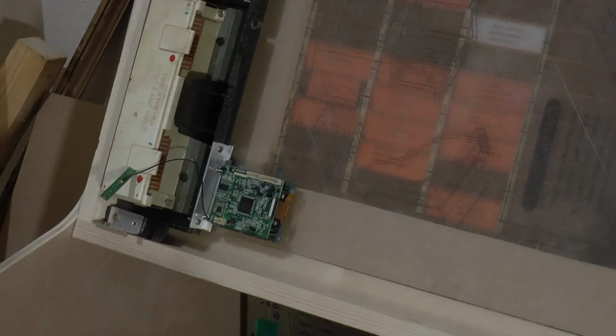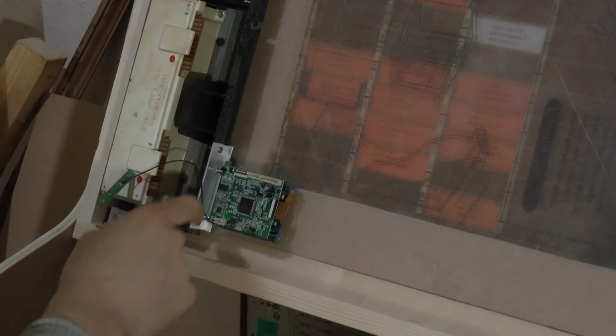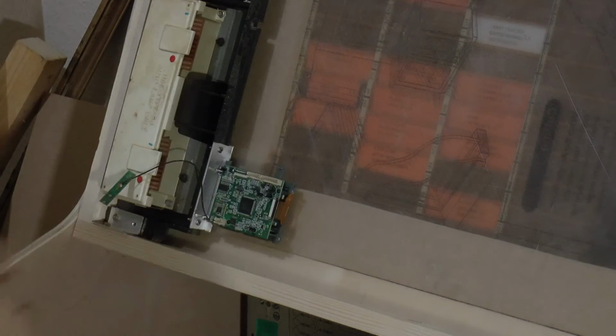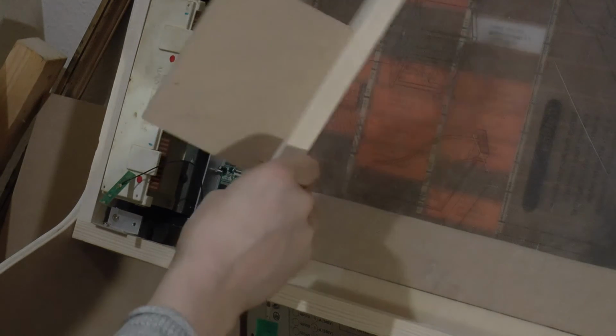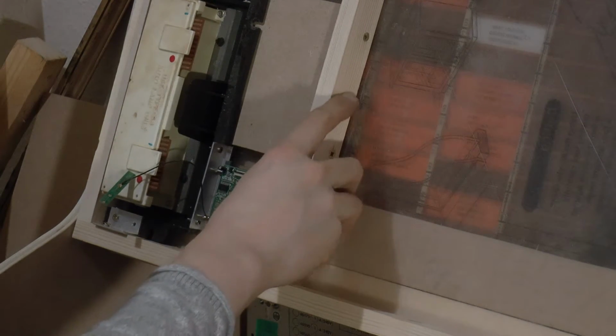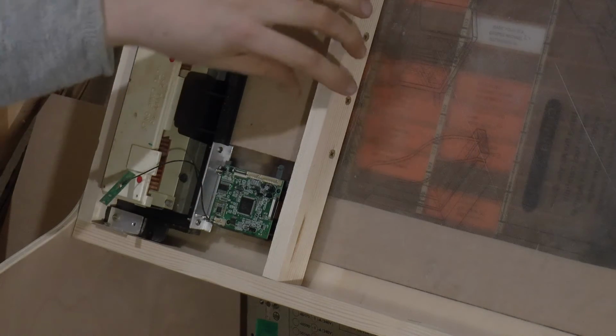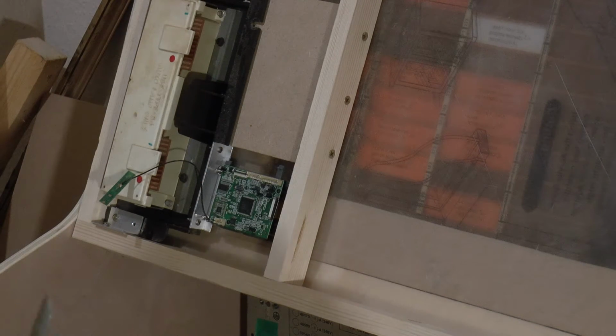Okay, fast forwarded through a bit of that because it would have been very dull to watch, but we've got this mounted on a piece of right angled aluminium. That's in nice and firm, that's going nowhere. Then to support it, we've got another bit of wood here. That's going to sit in like that. And then the other circuit board that goes with that can be mounted onto that piece there, just like that.